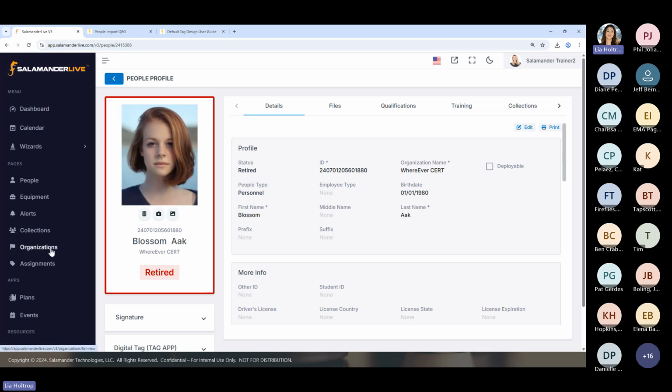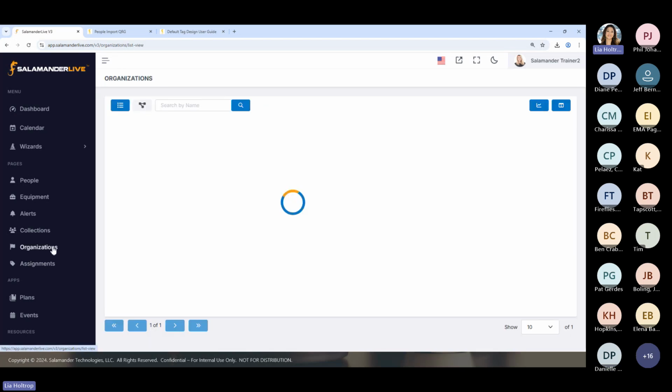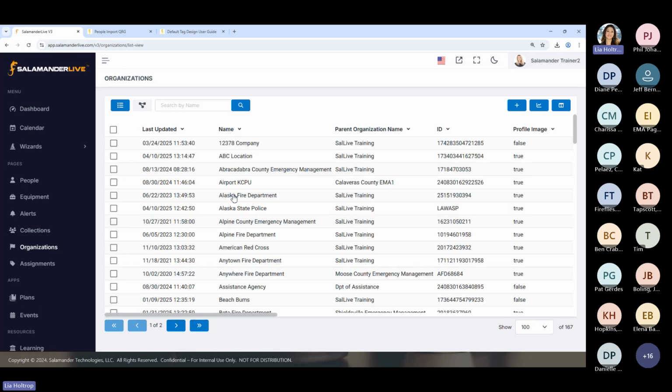Okay. What I've seen some organizations do is they create a new organization. It's the same org, but for example, if it was Anywhere Fire Department, they will say RET and then Anywhere Fire Department. But they would have another organization called Anywhere Fire Department, which is the actual fire department. And they'll have in the ID number, the actual ID number, and then the ID number itself would be the same ID number, but it'll be RET in the ID number. So they'll know it's the same organization, but all the retirees would go into that organization. And as long as that ID number stays the same, it won't affect them.